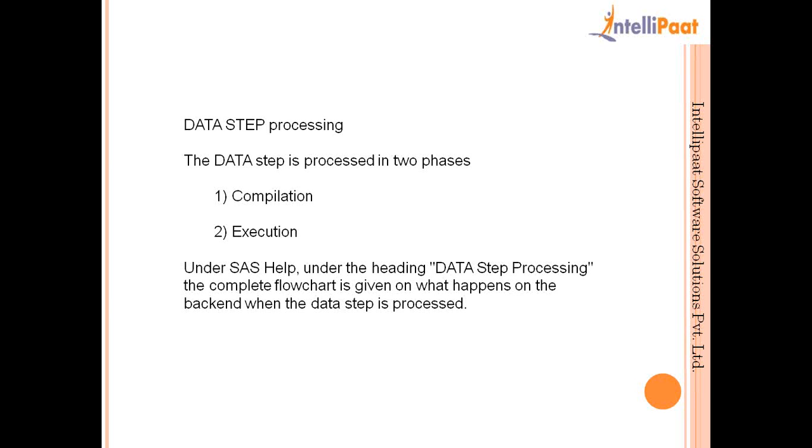Sometimes you get errors in the execution phase. That shows that the SAS code you have written is correct, but if you still get a problem or an error in the execution phase, it is basically because of the data. Whatever error you get because of the data happens in the execution phase. But a programmatical or syntactical error, or warning, in the compilation phase shows that your program is not correct.